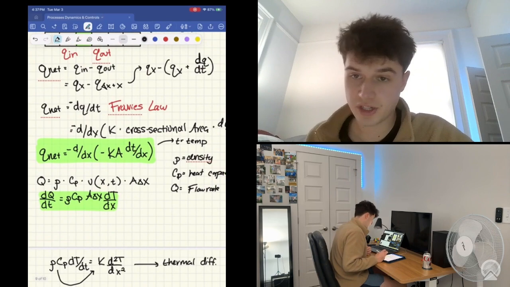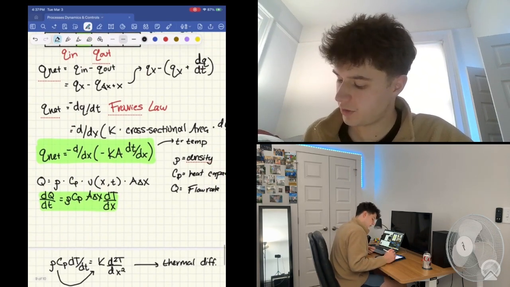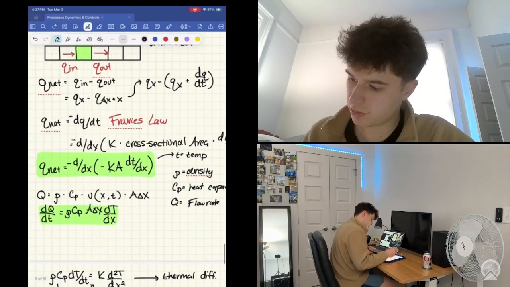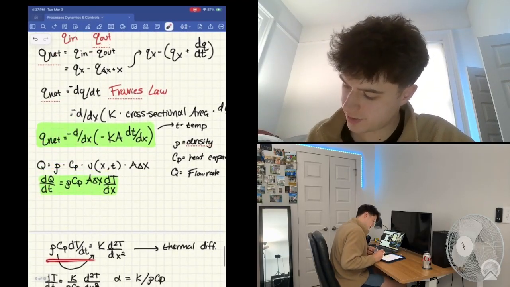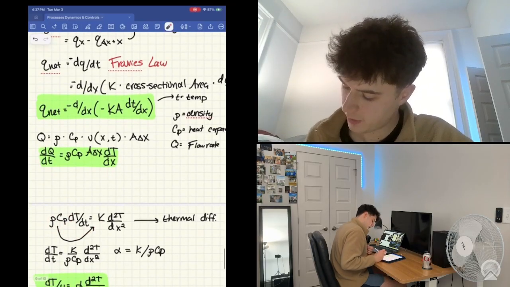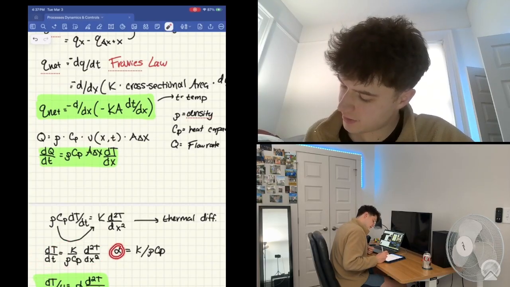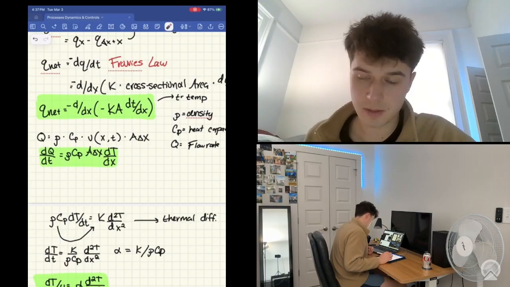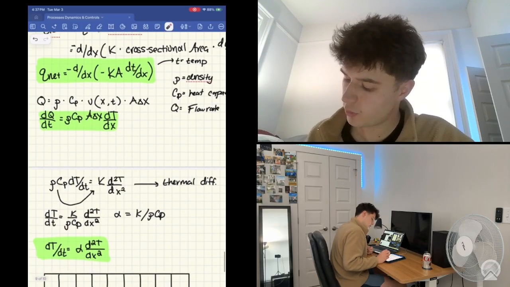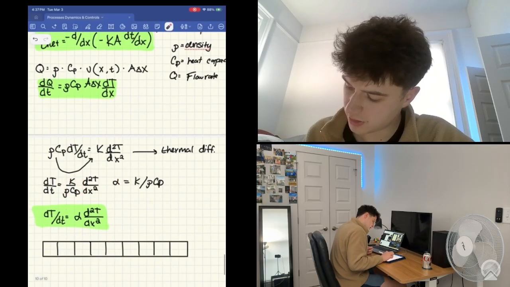So we take this equation and we are trying to find the third and final equation we need to answer part 1, in which we rewrite it, and we have this thermal diffusivity here at the bottom equation. What you do is you take this density and the heat capacity, you put it over here underneath that K value, which results in this. We then know that alpha is equal to K divided by density times heat capacity, which once you take this, sub it in for this term, you are resulted in this equation that I have highlighted in green.